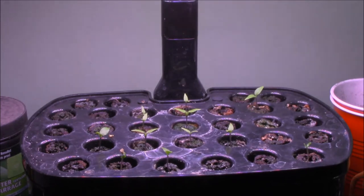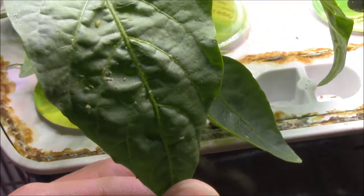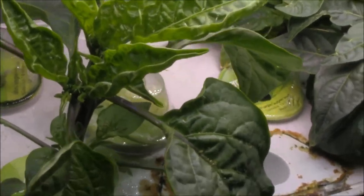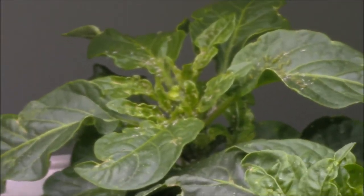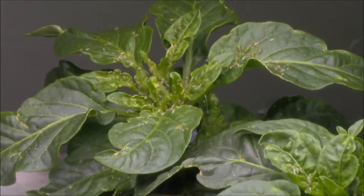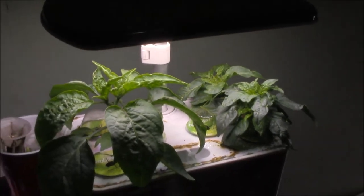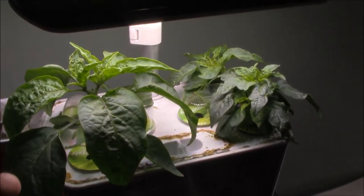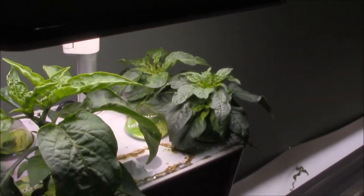Now let's look at the other AeroGarden and the bad news. The AeroGarden Full Grow Pepper Project is a no-go because these seed pods seem to have come with aphids. I know considering my past it seems a little unfair to blame the seeds, but I've thoroughly checked every other plant and seed start in this room and I don't see a single aphid. So this whole AeroGarden is now moving downstairs because I don't want these three plants to infest the rest of the room. Let my negative experience be a positive experience for the goldfish — I'm sure they'll be very happy to get back into their seasonal consumption of aphids.